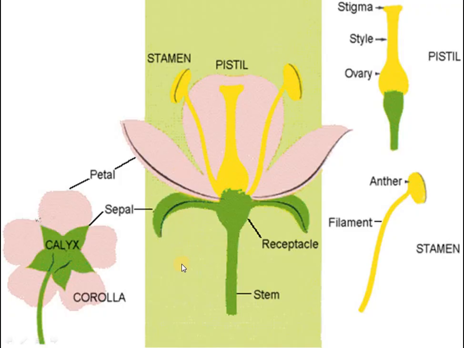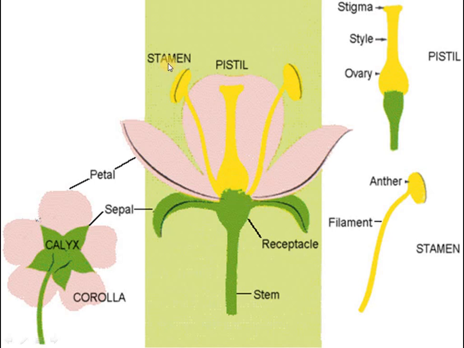Here again, I have tried to show you the simple structure of a flower with its respective parts. This is the view from beneath. You can see the calyx, which is the group of sepals. Their function is to carry on photosynthesis if they have chlorophyll, and to protect the flower during the bud stage. Then we have the corolla, which is the group of petals. You will learn about their function in the topic of pollination, where you will learn that the color, the scent, and the attractive color of these petals attract insects for pollination. The same petals and sepals are shown here also.